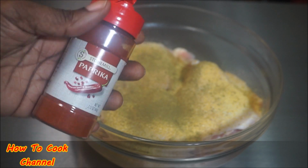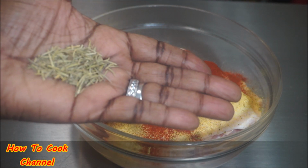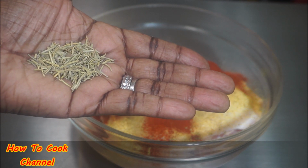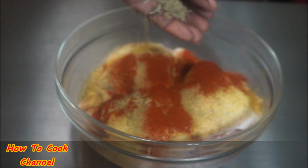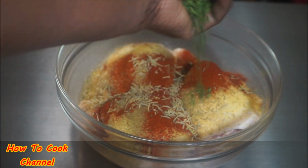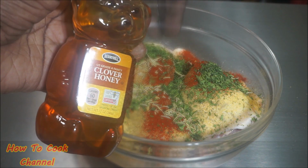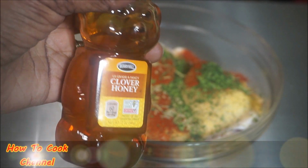Now, to give it color, I'm going to go in with some paprika, and you can also substitute that with chili powder or some cayenne pepper. I'm also adding some dried rosemary to it, and you can add fresh rosemary or dried rosemary. I'm going to add some dried parsley to it as well. And of course you can add fresh parsley.